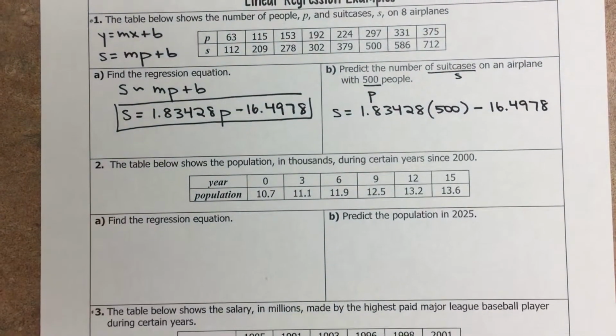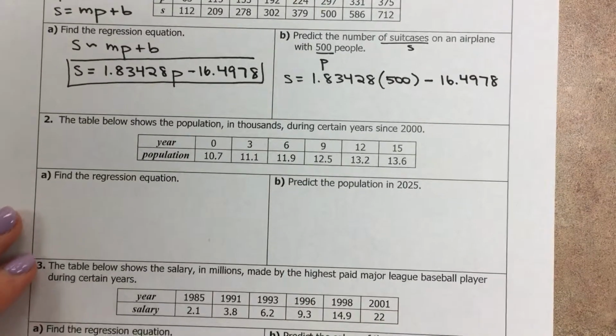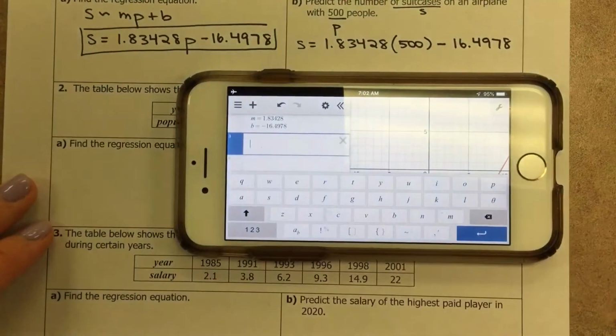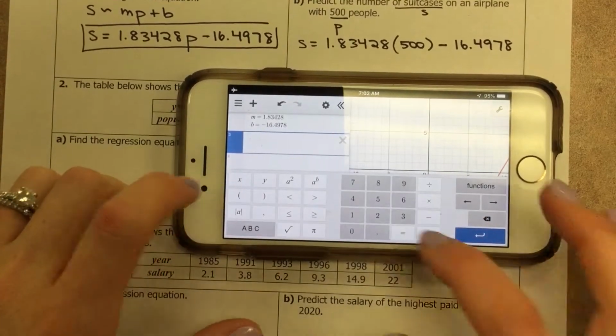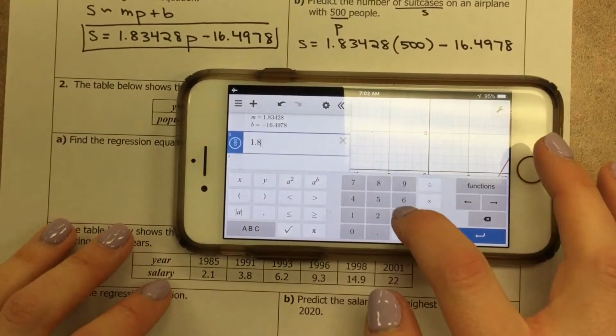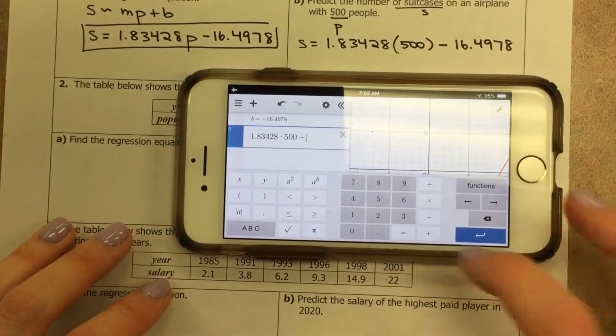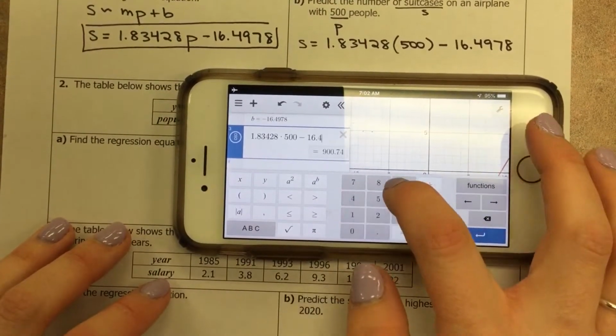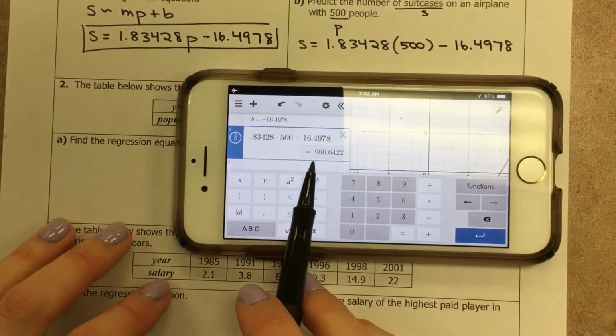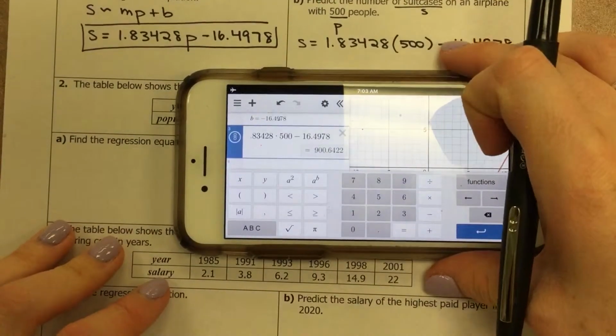There's a lot of decimals, but you've got a calculator, so we can just plug in exactly what's written there. So I'm gonna type in another box right here, 1.83428 times 500, and then minus 16.4978. So the prediction they're giving me is 900.6.